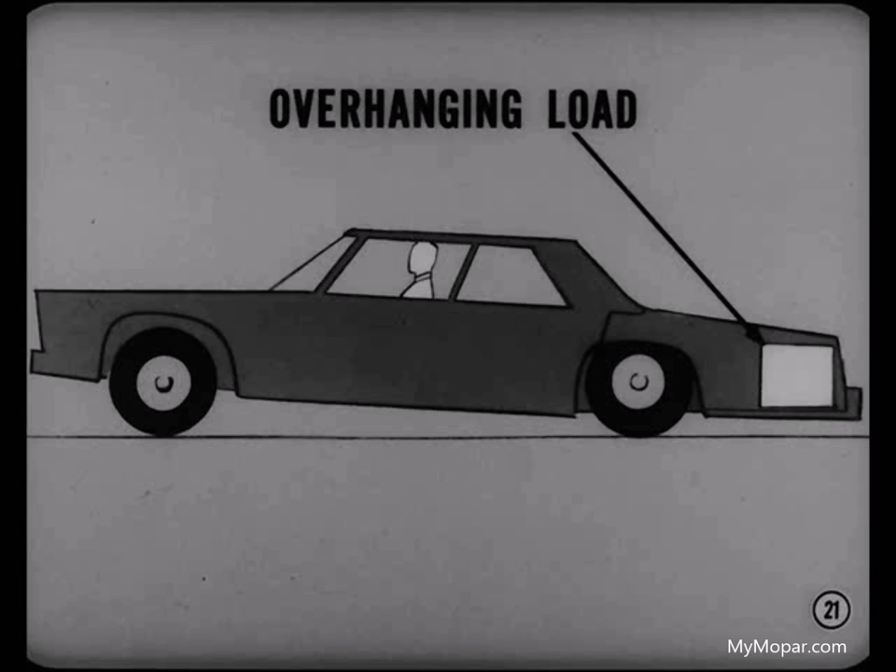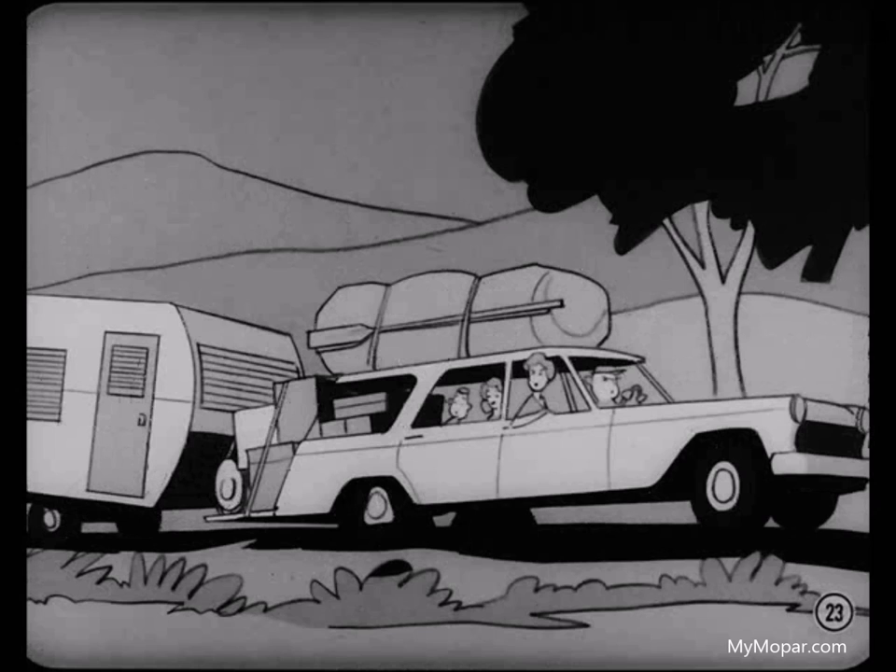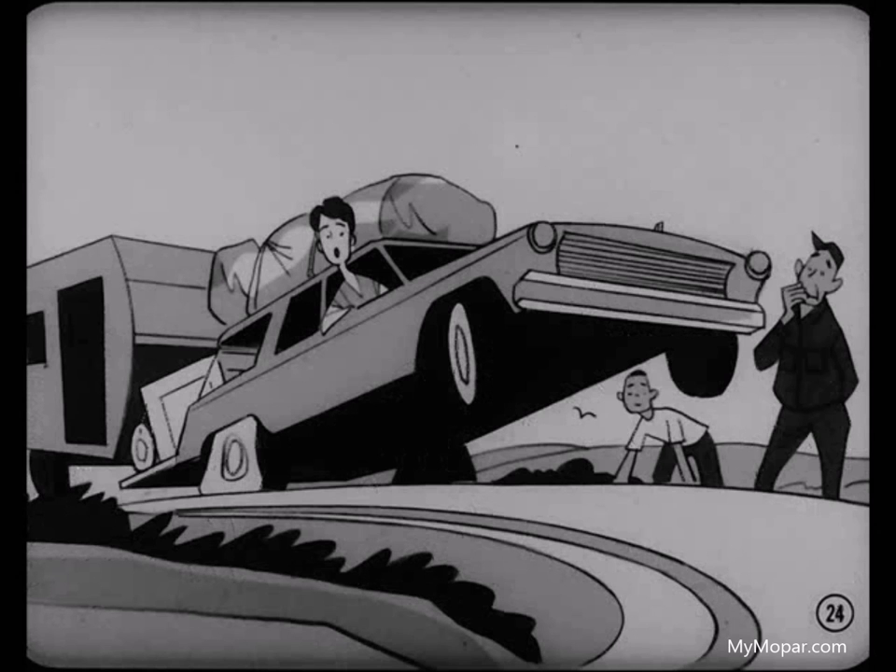It's even worse in the back of a station wagon because there's more overhang. Most people loading a wagon will put the light things in first over the axle, with the heaviest stuff way in the back. Notice too where all the luggage racks are placed — right at the rear. It gets even worse when a trailer is attached to a hitch, so all the load is behind the axle. In fact, the weight on the trailer ball can be the equivalent of twice the weight in the trunk. Most car overloading is behind the rear axle and causes a teeter-totter effect — the rear is lowered and the front is raised, so balance and stability are greatly reduced.